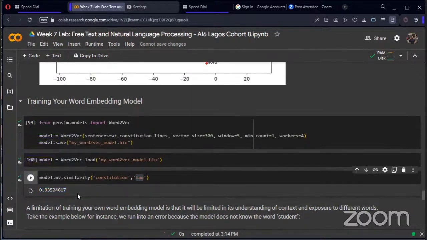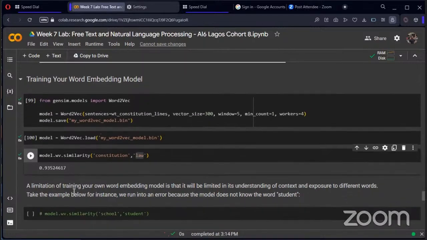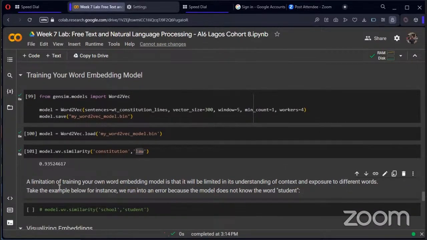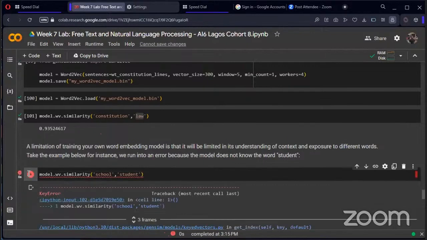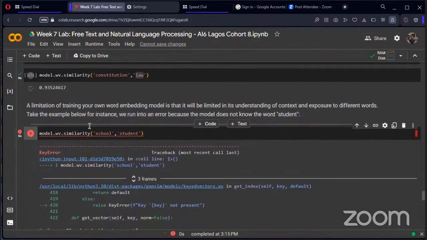There are probably more relationships between constitution and law in the constitution, as opposed to a general body of text that was used to train all these other models. So that's why you see higher results here. But this model does not know every word. If we try to use the model to check students and school, we don't get any results.